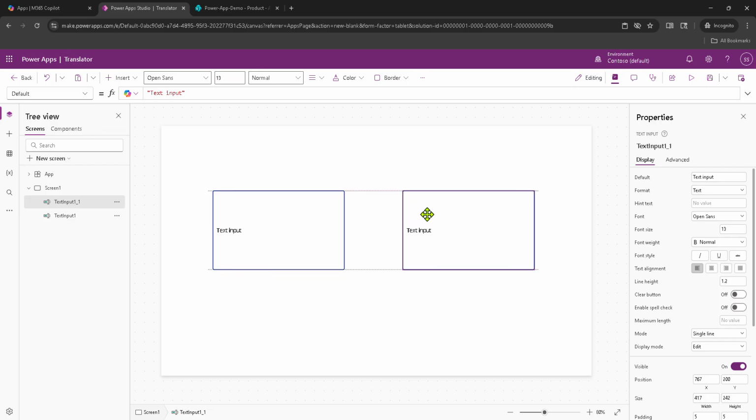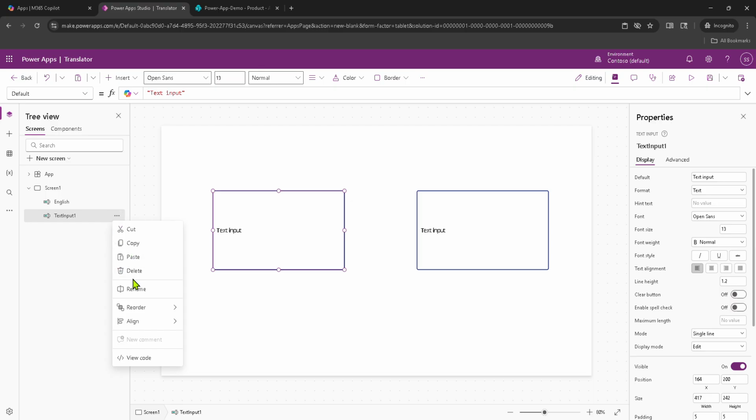So here are two, one for the input and one for the output. So this one, let's put it English. Whatever you put in English would be translated into this box, right? So we have two boxes.